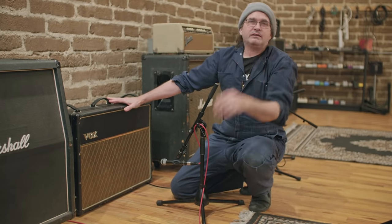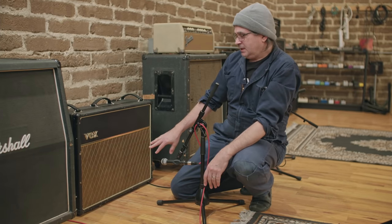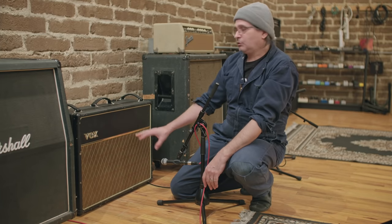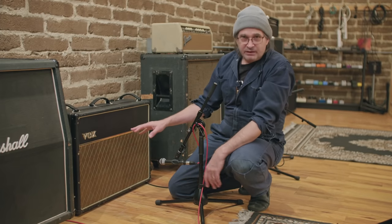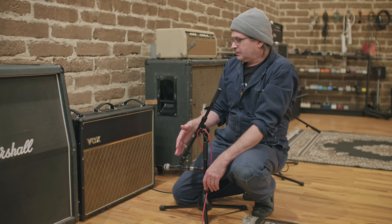A combo amplifier, like this AC30 or a Fender Twin, sometimes has two speakers. Now, you can record those two speakers independently, or you can record one of them. But if what you're after is the overall sound of that amplifier, at some distance away from those two speakers, the sound of them sums into a phantom center.